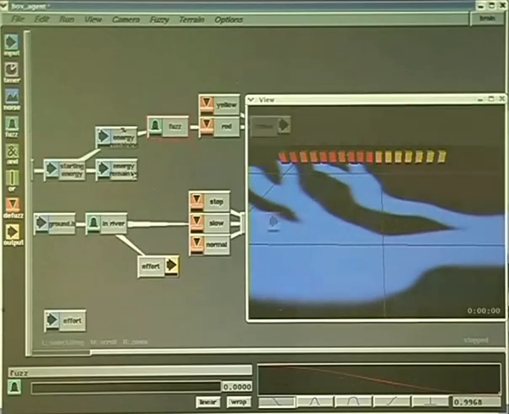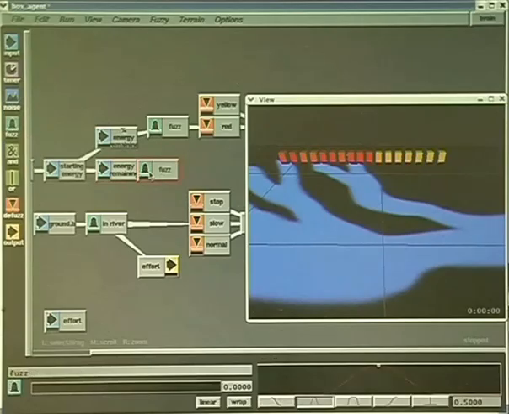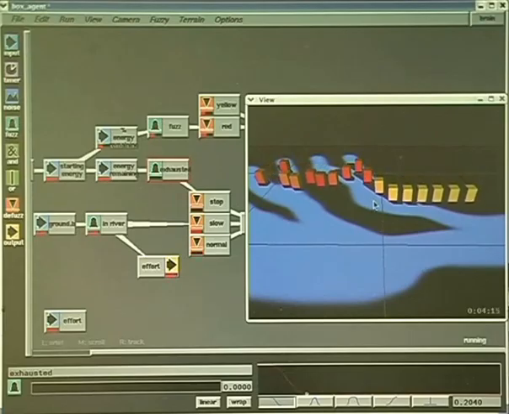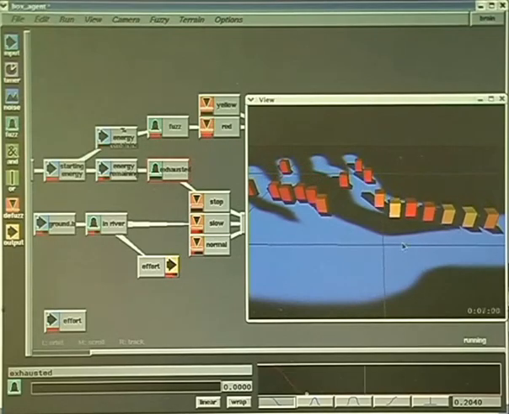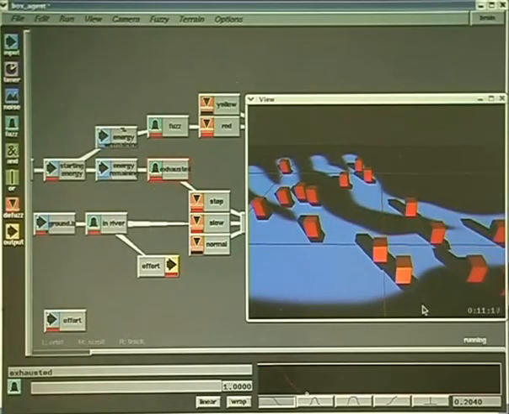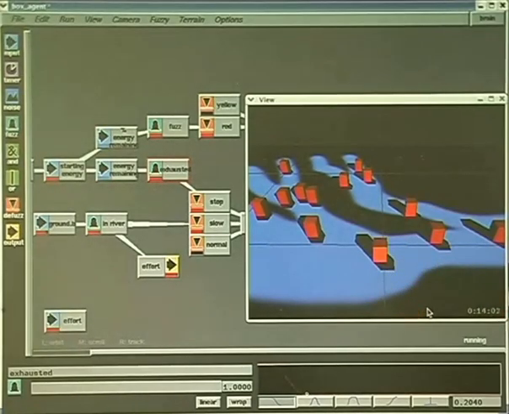And we also want to make it so when the total energy falls below a certain level, that they just stop. So this fuzz node represents energy falling below this level, which means that the agent's exhausted. And at that point, the agent will stop. So now let's see. They become more and more red until they turn completely red and stop. So only a few of them make it across the river before they get tired and drown.